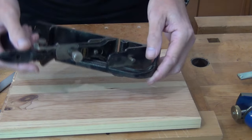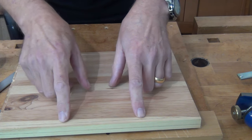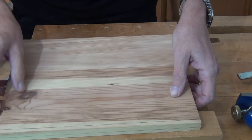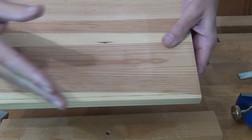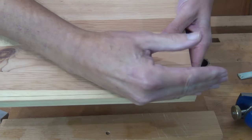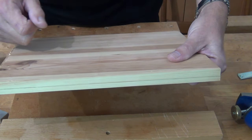Now I'm going to be using a number 78 rebate plane to do the rebates. I want to look at the direction that the grain goes to make sure they come out nice and clean. This is the inside of the side, so that's where the rebate's going to be. You might be able to see the grain is doing this, so I want to be planing it in that direction. I'll plane down from the edge along in that direction.